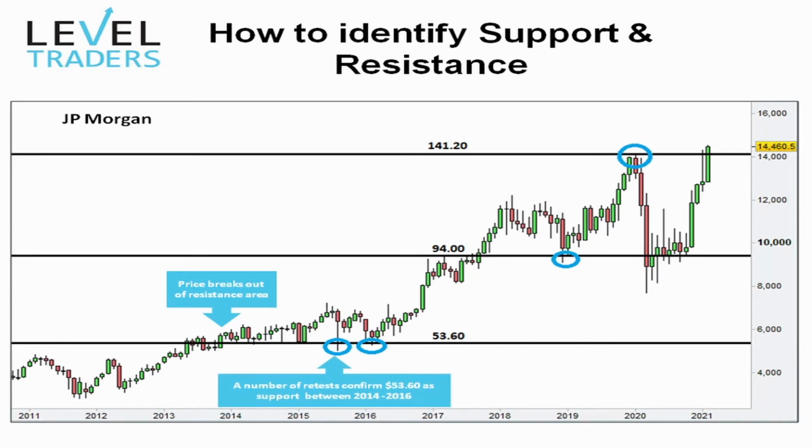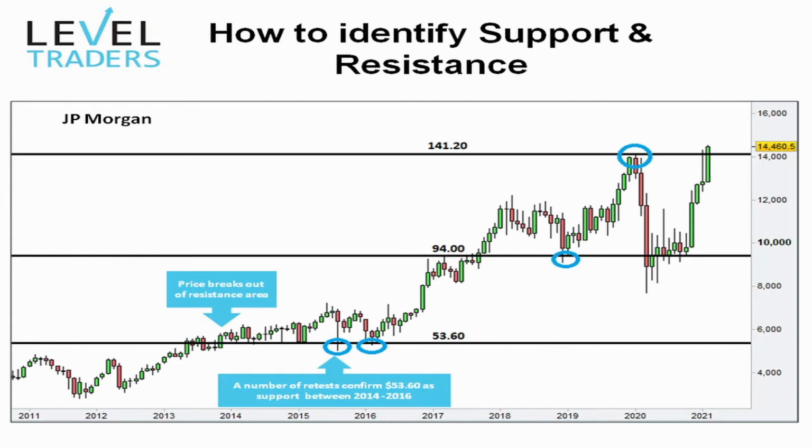There's been multiple attempts to retest or even break back down below this level, and I've highlighted some of the examples here. For example, in mid-2015 and at the start of 2016, both times price held and bounced back. That shows that this area is significant, and because it's held, it's acted as strong support, which price has then bounced back and rallied from.